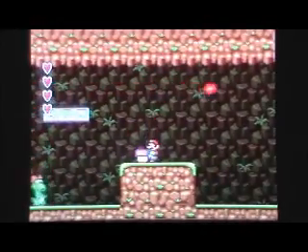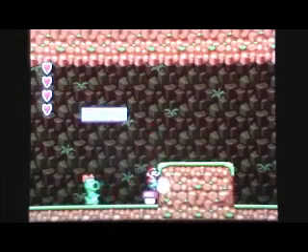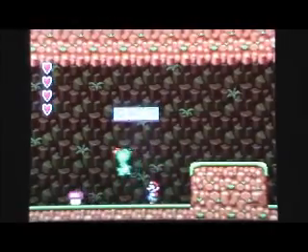Behold, the final color change for Birdo. It's green. Three colors, and green Birdos only shoot out fireballs. Luckily, we have a mushroom with us to hit her.